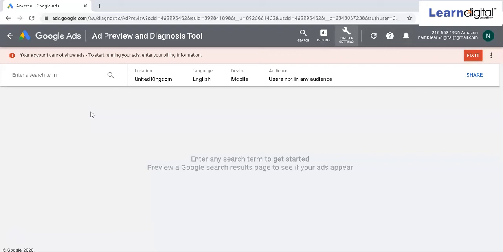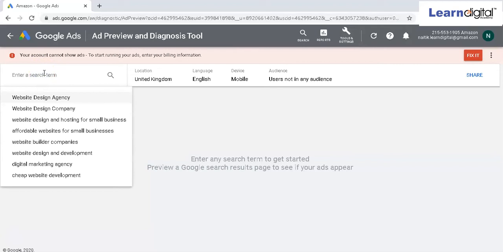For example, let's say you're running a search campaign, and you don't have an idea for which keyword your ad is getting triggered or not. You want to get that idea. Then there's no need to go and search in Google, otherwise you have to pay for your own impressions. So what you can do with this tool is search with the keywords you have added. Try with different keywords. Just check if your ad is showing or not.